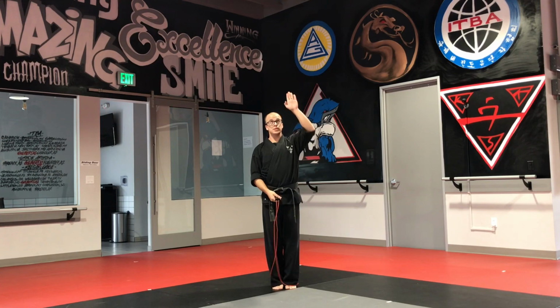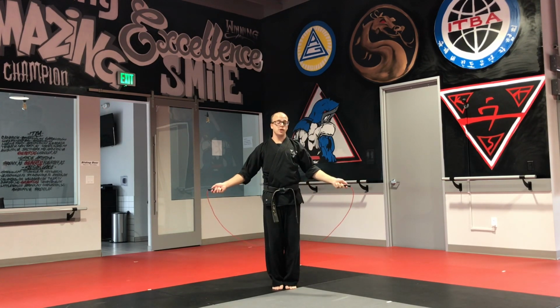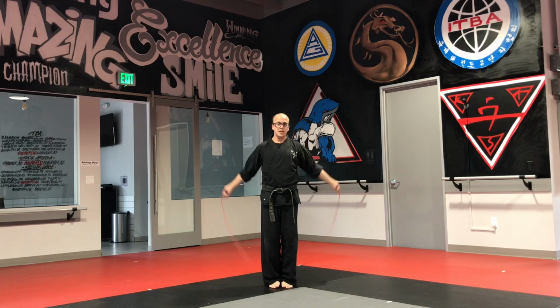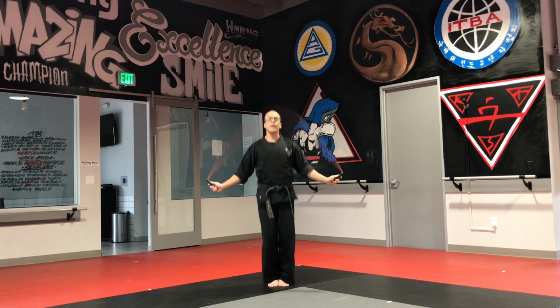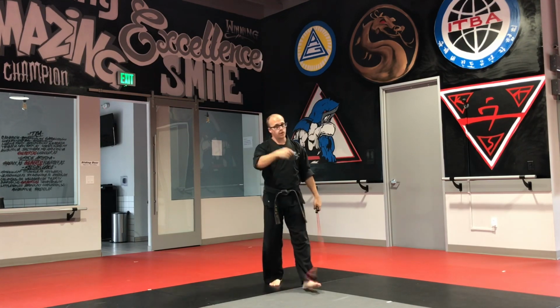So right as soon as I see it coming down, right past my eyesight, right here, that's when I want to jump. So again, I swing, jump. Watch again, swing, jump. Now this should be easy for some of you guys, so your goal is to just try to get it without having to stop. Nice and smooth motions. All right, work those jump ropes.